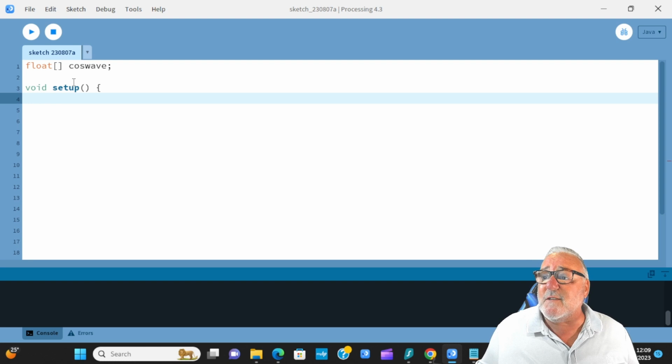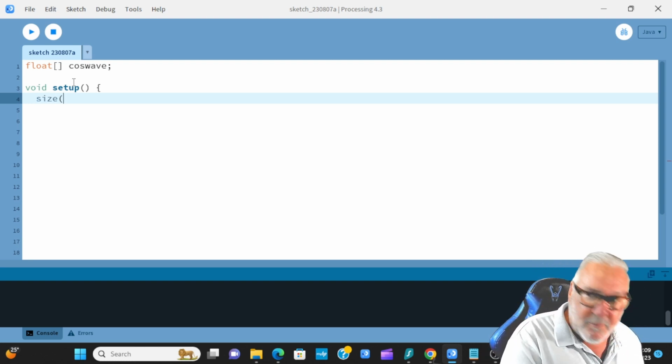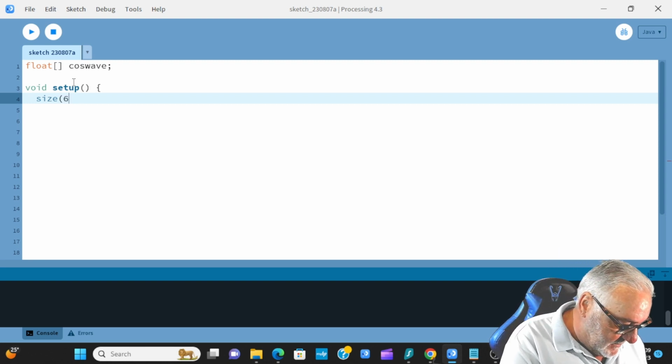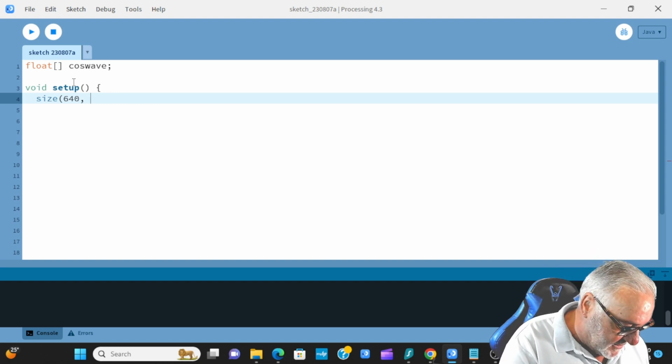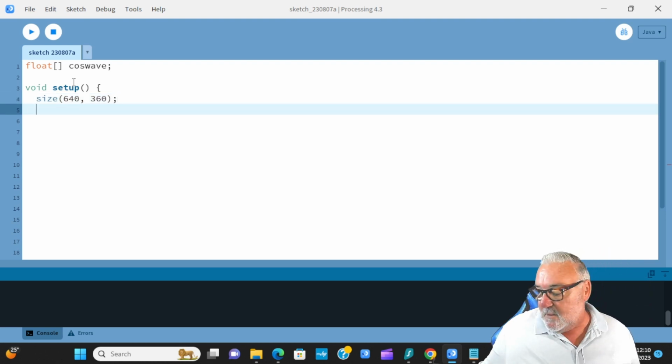Now we want the size of our window, so it's size, brackets on, 640 comma 360, brackets off, semicolon, enter.